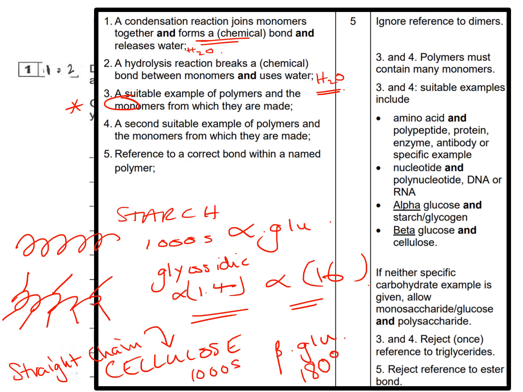Okay, the point actually that you do need to know is a dimer, like a disaccharide or a dipeptide, is not a polymer. So technically a polymer is 3 or more monomers linked together by covalent bonds. Most polymers are made from thousands of monomers linked together, like starch, cellulose, glycogen. Proteins are also polymers. They're made from amino acids via peptide bonds. Proteins can range from anywhere between 10 amino acids up to hundreds, if not thousands, of amino acids. So proteins can be different lengths.